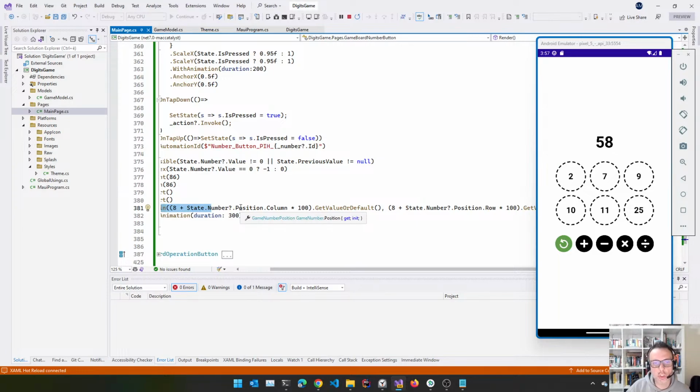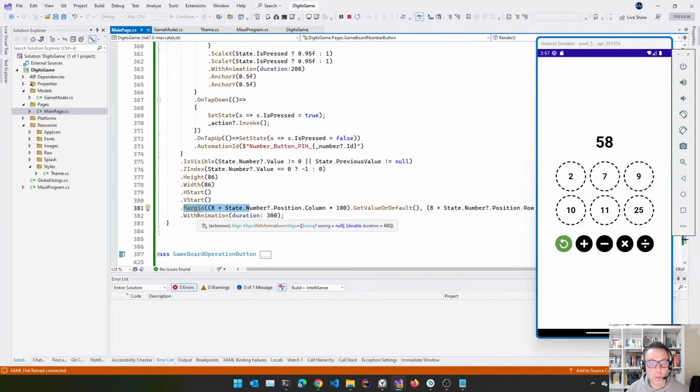So if I change the position, the new margin is created, and automatically the call to the with animation moves the state of the component from the previous margin to the new one. So the first animation that moves the numbers is realized using an RX animation.